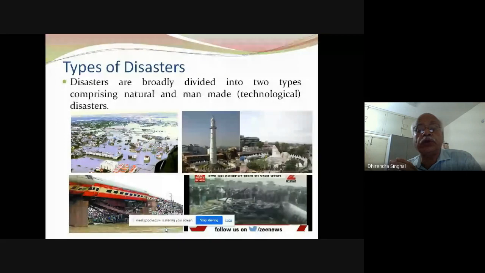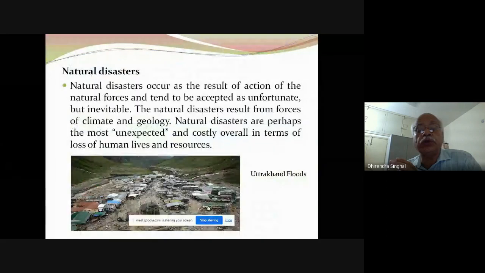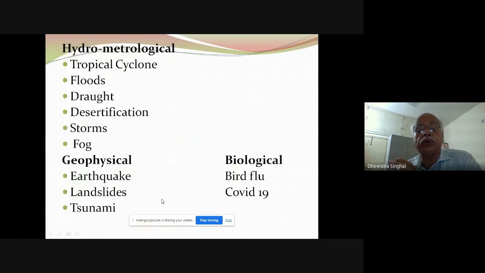Now, types of disasters. And if you see the top photographs, must be clear that it is flood. This is from that Nepal earthquake. These are the natural disasters. Train derailment ho raha hai aapka, and there was one crash of the helicopter, Vaishno Devi ka helicopter hadsa. These are man-made disasters. So primarily we are saying that man-made disaster and natural disasters. This is from Uttarakhand flood, Kedarnath Mandir, natural disaster.